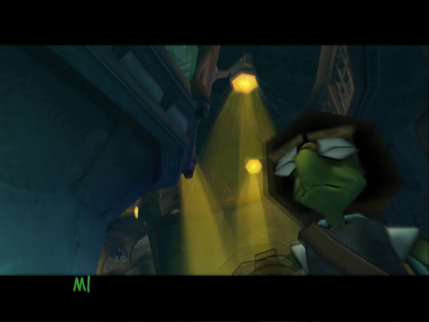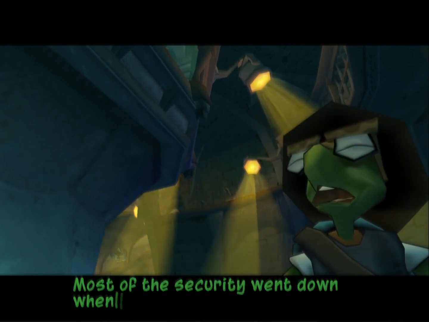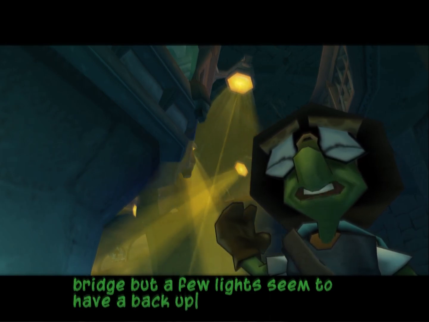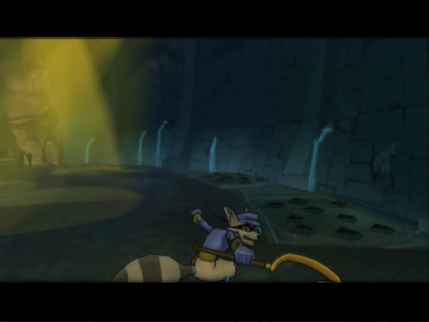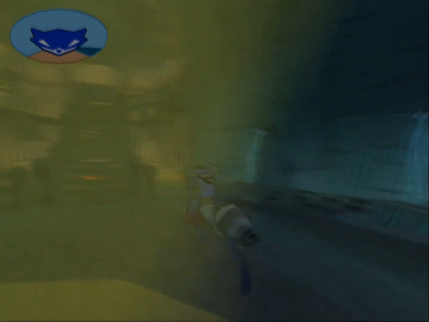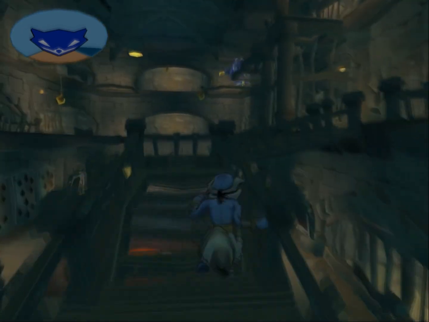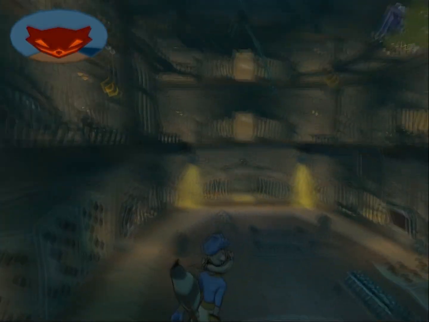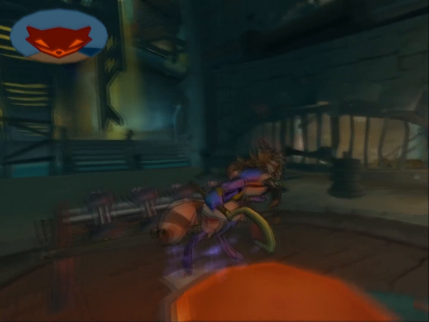So, if Murray was in the regular security cells, we'd have cut the power to him right now. Most of the lights went down already when we access the bridge, but a few lights seem to have a backup generator. Like, the only thing I figure is they want to make it so they don't have any witnesses, but that's not really how they roll, because they get, you know, seen constantly in this game. Because, like, right down here is where we had that fight. Right.